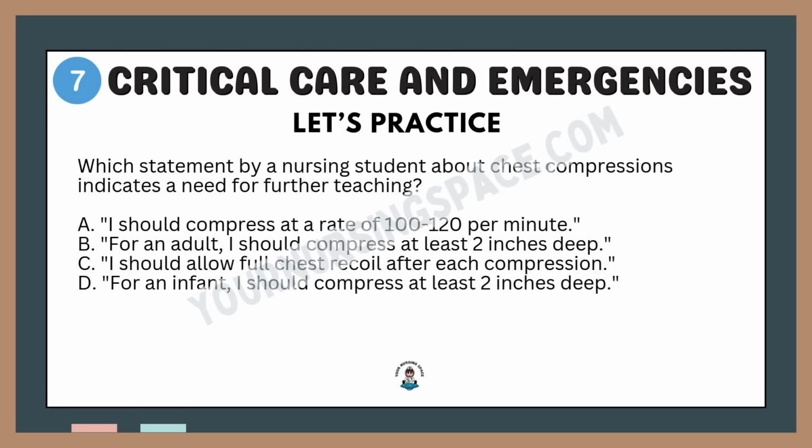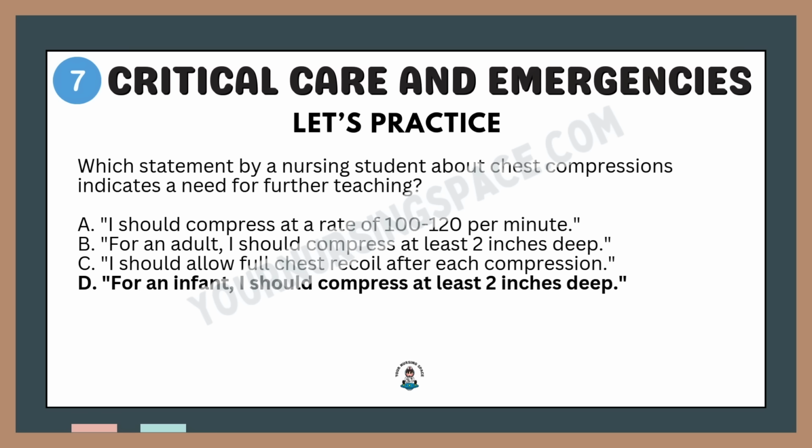Next, which statement by a nursing student about chest compressions indicates a need for further teaching? A. I should compress at a rate of 100 to 120 per minute. B. For an adult, I should compress at least 2 inches deep. C. I should allow full chest recoil after each compression. D. For an infant, I should compress at least 2 inches deep.